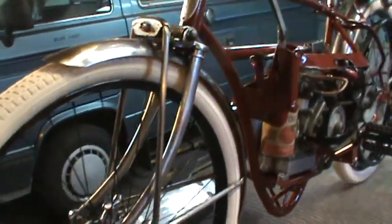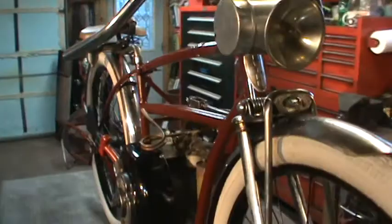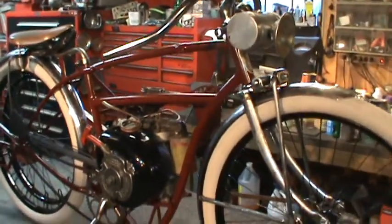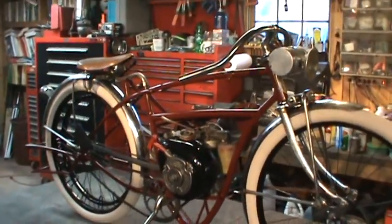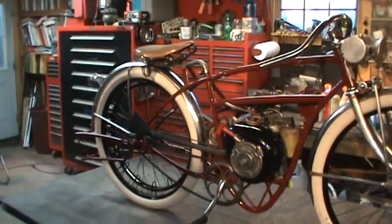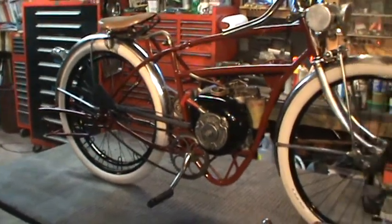The idea was I wanted to try to keep pieces not necessarily chrome looking, just metal looking. And I pretty much just cleaned them up and rubbed them down with an oil to protect them from rusting. But I wanted the bike to look like something that somebody put together in the 60s with the parts that were available then. So that's the theme of the whole thing.